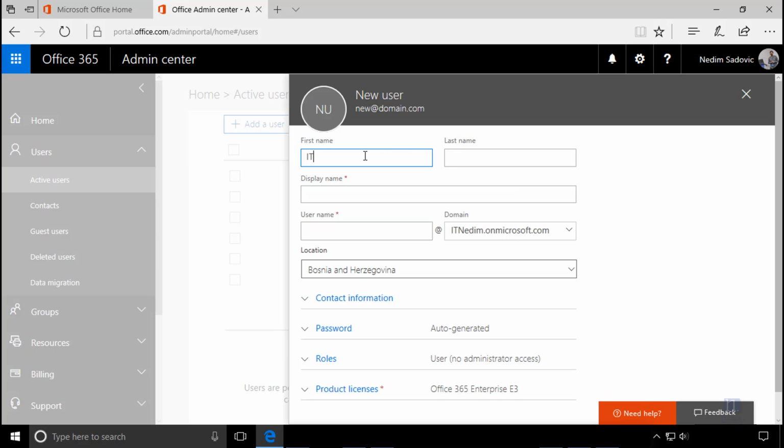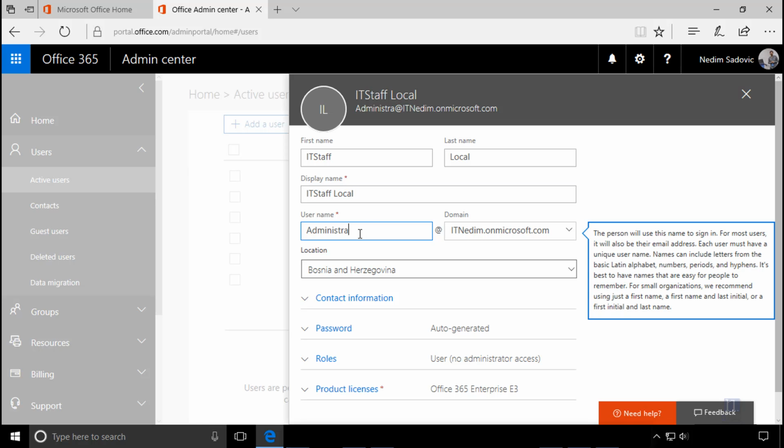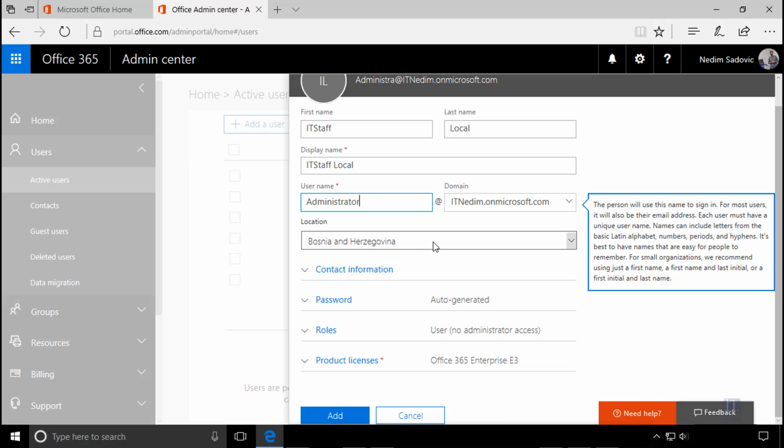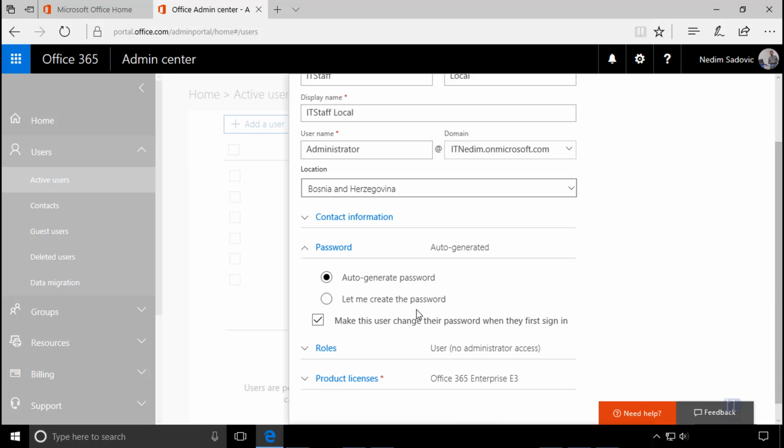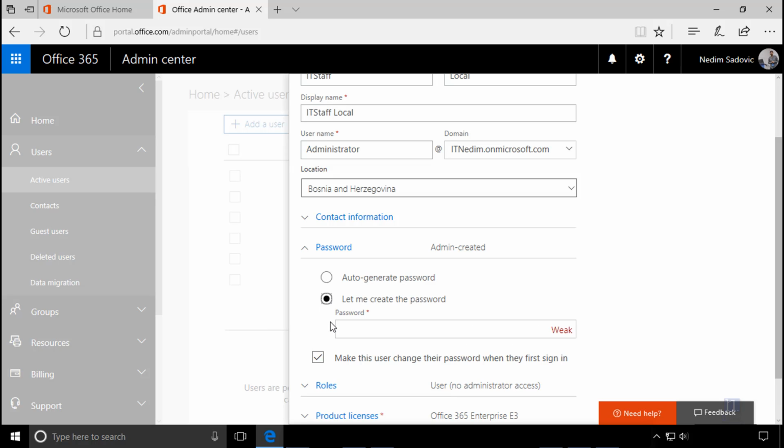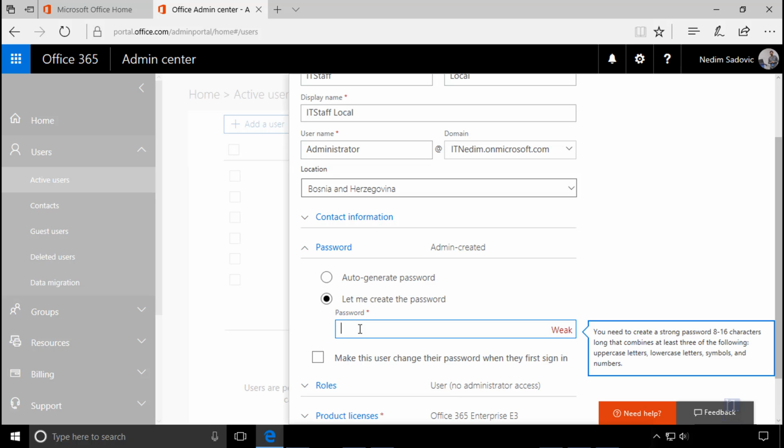Let's call him IT staff. Enter everything you need here. Let's call him administrator. Let's tell him what his password is. Enter what you would like.